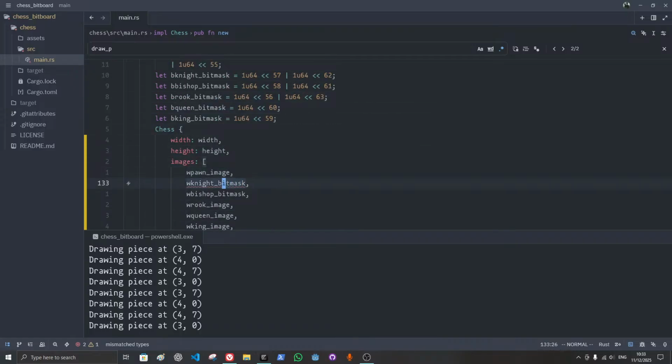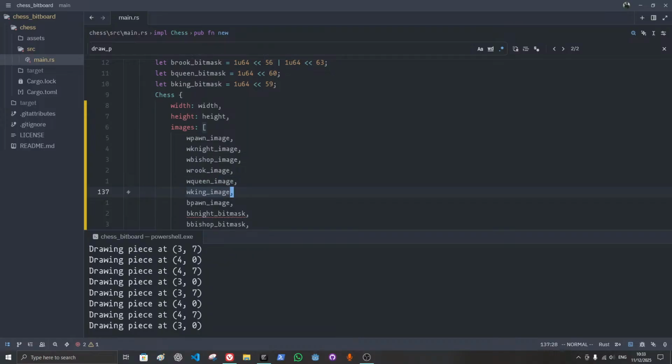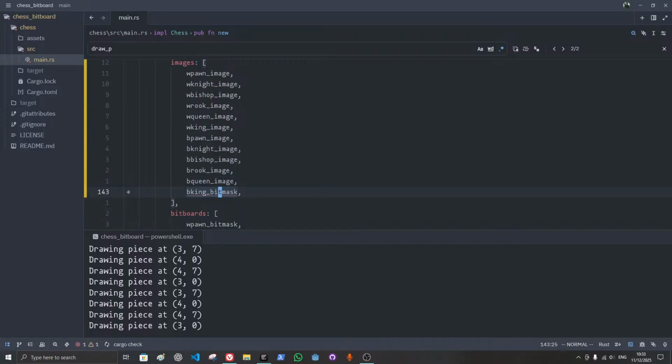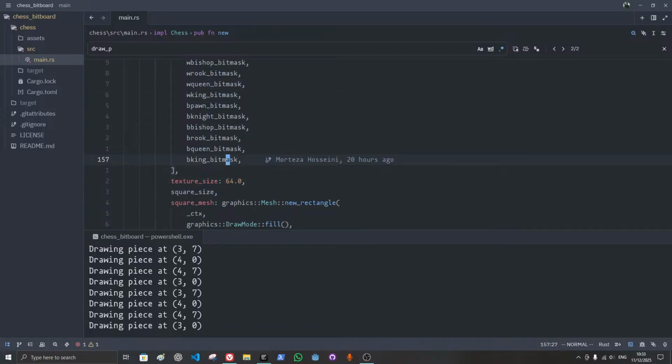Oh no, not bit mask. I want image. Okay, pawn, knight, bishop, rook, queen, king, pawn, knight, bishop, rook, queen, king. Okay, very good. That's our images and bitboard.